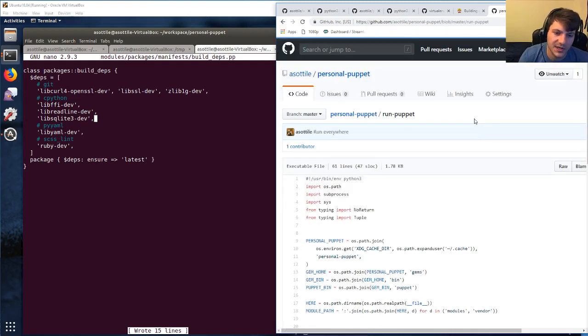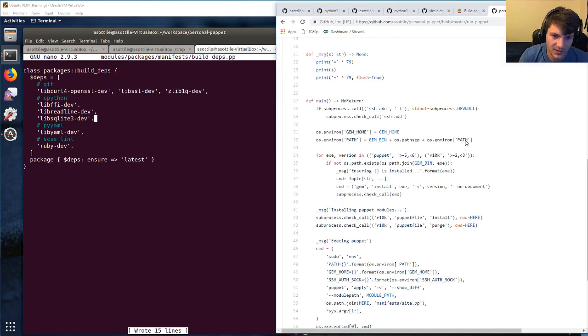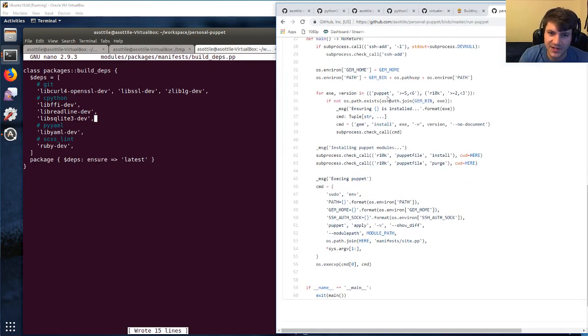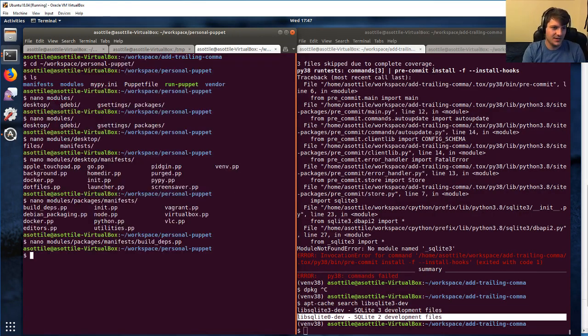But I run Puppet in a headless mode, which there's a bunch of Python code here, but basically what it does is it installs Puppet, it installs a Puppet module manager using Ruby, then it installs my Puppet modules, and then finally we run puppet apply, and this is basically how you use Puppet in a headless mode. And it seems to work.